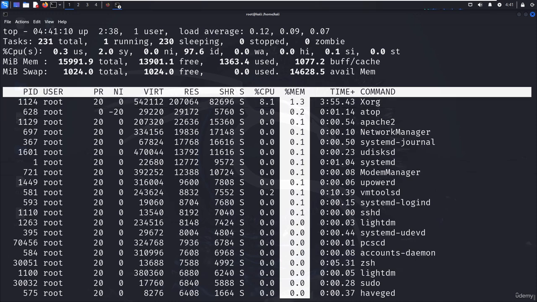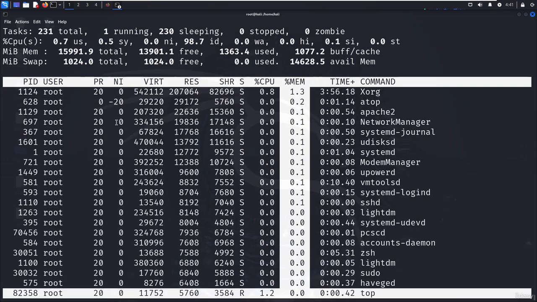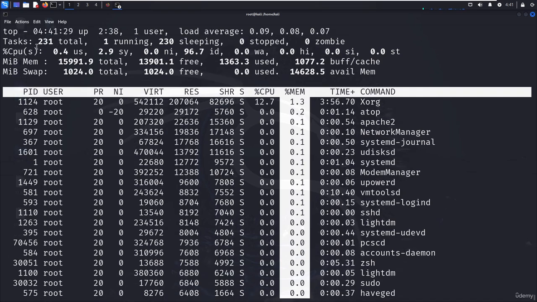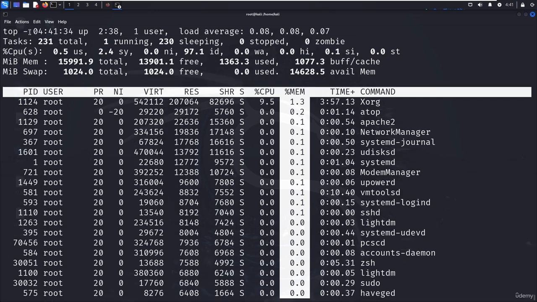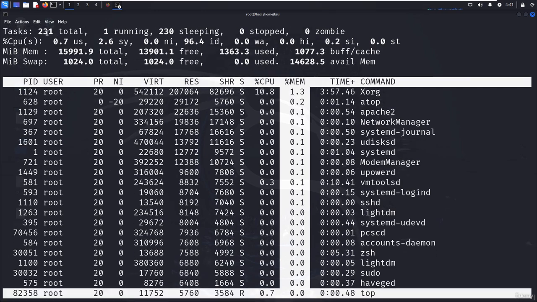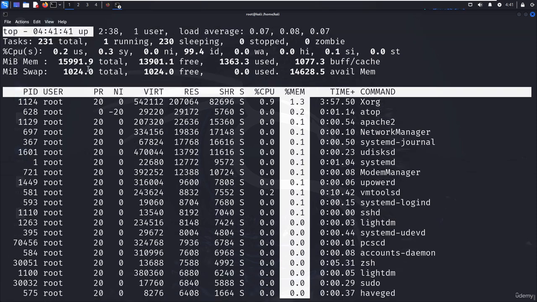Similarly, we have I, to hide the load average information. This one. So I can press I. You can see it's hidden. Sorry, L. I is for another purpose. So L means the load average line. If I press L, the top line is coming. Now look, the first line is removed. And let me press L again, so it will show the top line, this one.